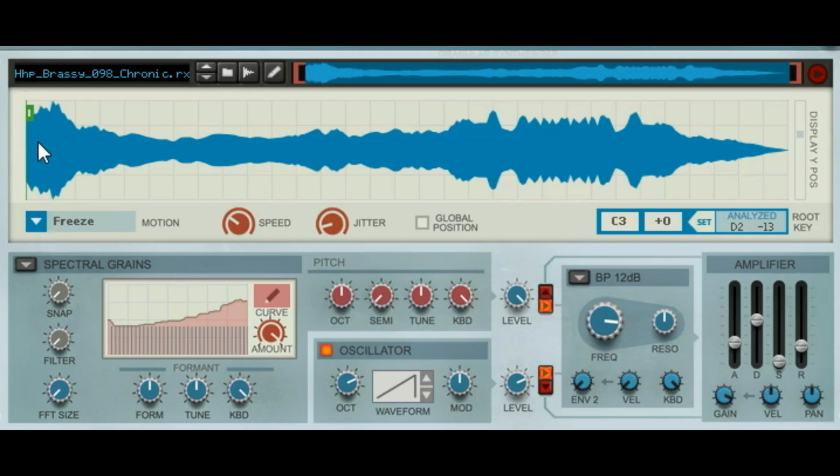So freeze does just what it sounds like. It's frozen in one spot, and this is where you can see I'm adjusting jitter, and 100% is random. I guess it's random within a certain percentage of the sample in this case, but this is where you're like, oh, this is the perfect noise, and then I just want a little bit of variation, so I mess with my jitter.